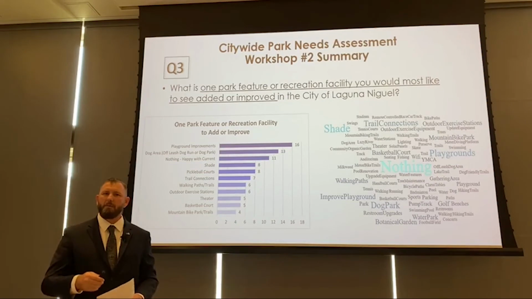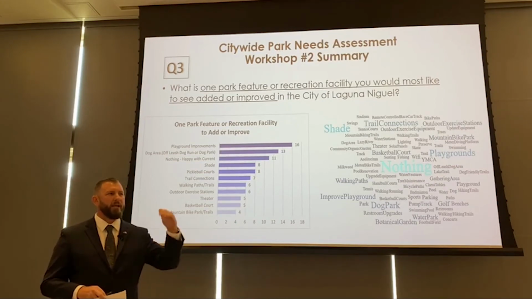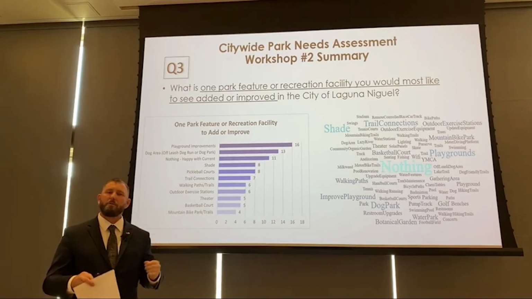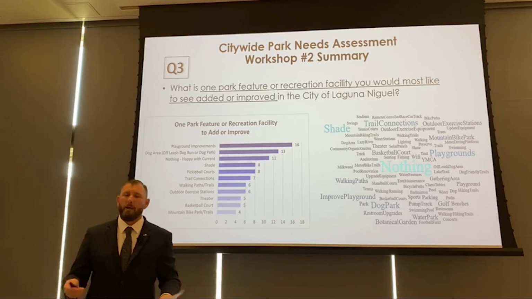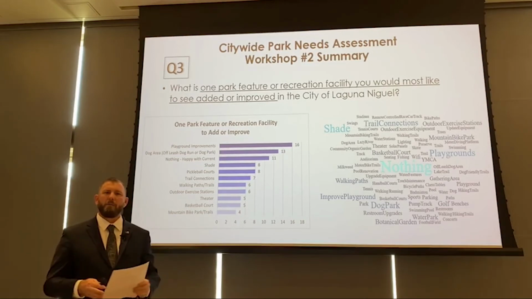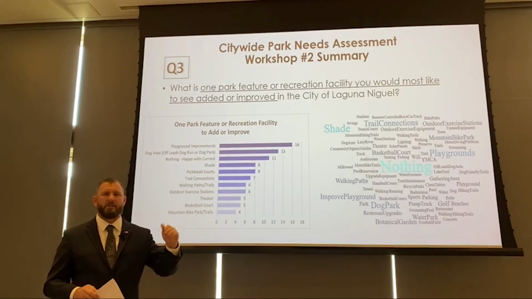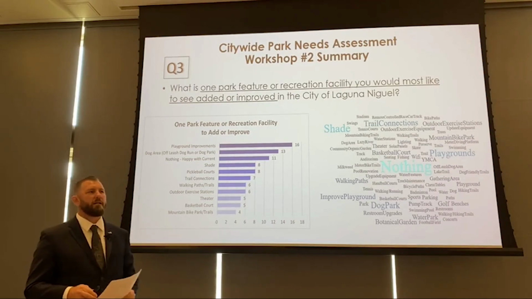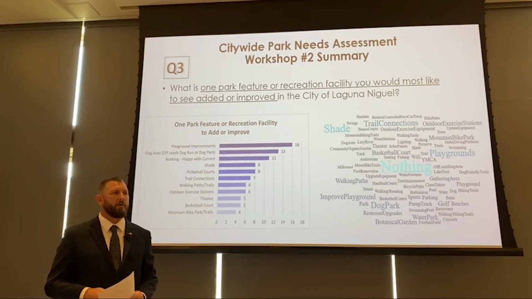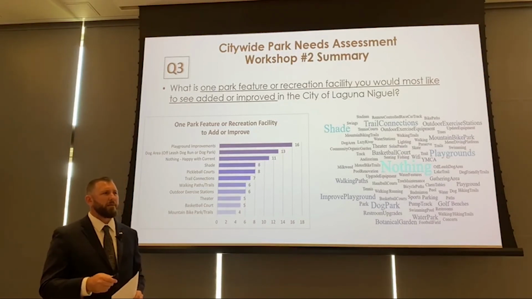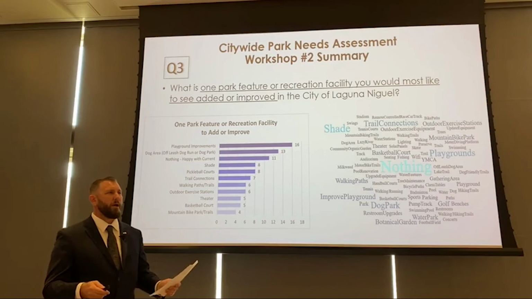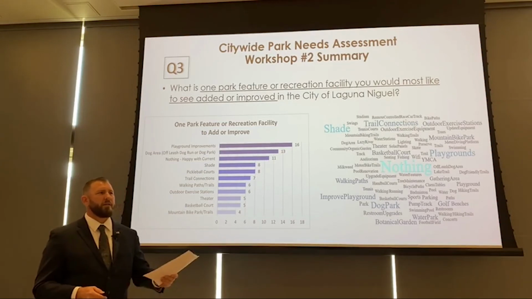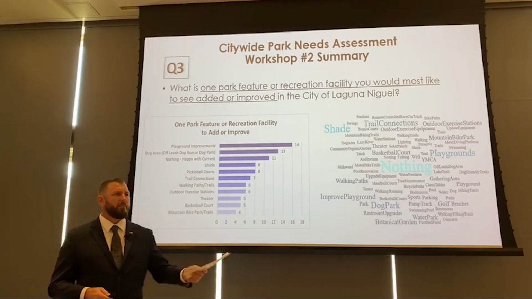This is an important element too, is when people are happy or satisfied with it, we know that the bar is here, we're going to continue to keep it there. But we also listen for some of those other views that might be able to move that bar a little bit higher. But now we see there's a strong satisfaction. Again, that common thread throughout the process that we've heard is there is a lot of happiness with the existing facilities and programs. How can we improve those now? We also heard shade, pickleball courts, trail connections, walking paths, outdoor exercise stations, theater, basketball courts, and mountain biking trails.